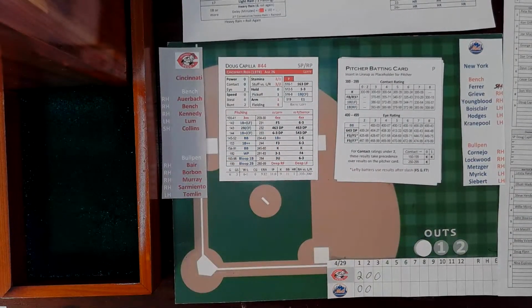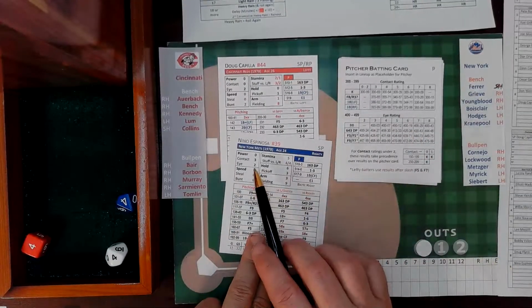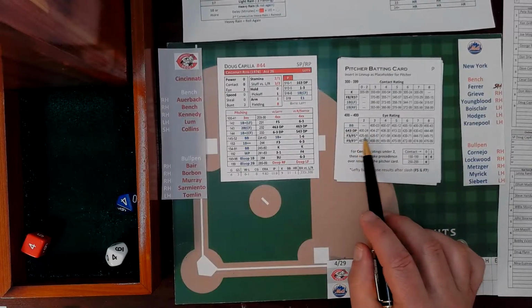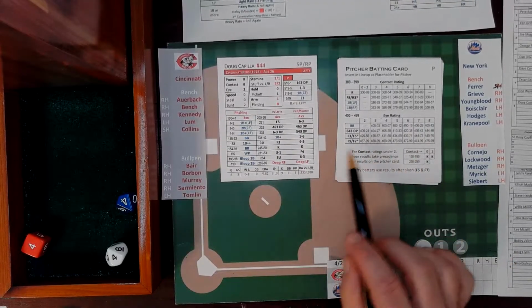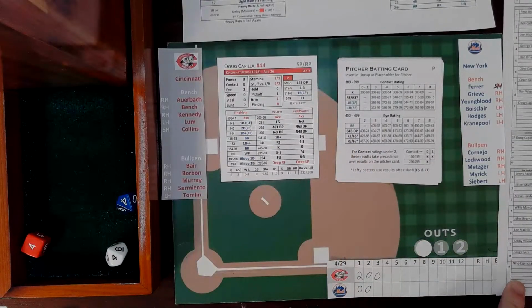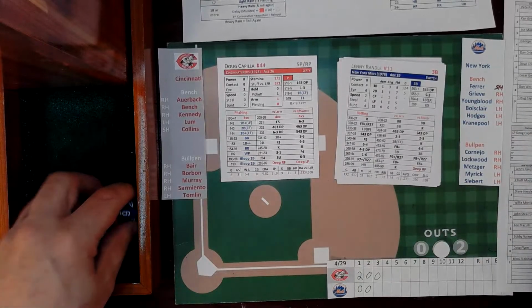If we get to his card, it has to be in the 300s or 400s to get to his card. And we do, 444. How about that? So 444, we're looking at the eye rating. And again, Espinosa's eye rating is a 2. So we're still in this column here, and 444 falls in right here, F3, F5. Let's see here. If he's a lefty batter, then he uses the F5. But since he's a righty, it's an F. It's going to pop it up to first base, basically, is what he's going to do. Pops up to first. Dreesen makes the catch, 1 away. And here's Lenny Randall.